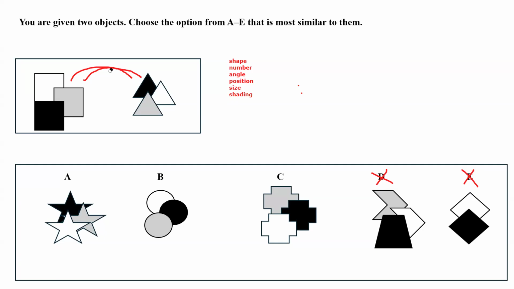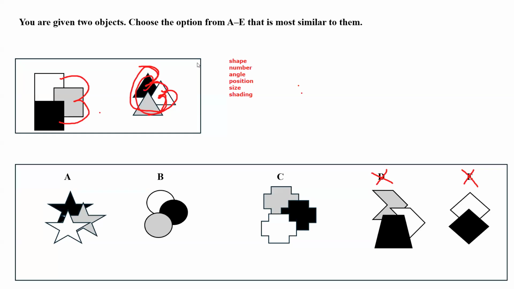Very well explained. Here's another way of looking at it. The colours are all in a sequence, aren't they? If we look at the object on the left, we have white at the back, grey in the middle, and black at the front. So the sequence, going from back to front, would be white, grey, black. Now here, although it doesn't look like it, it's the same sequence because we've got white, grey, and then it loops round to black. So white, grey, black, white, grey, black.